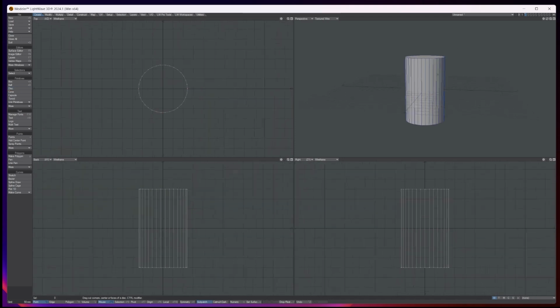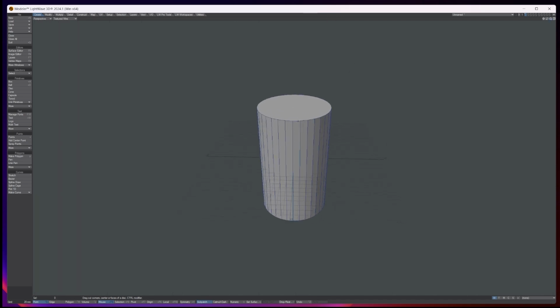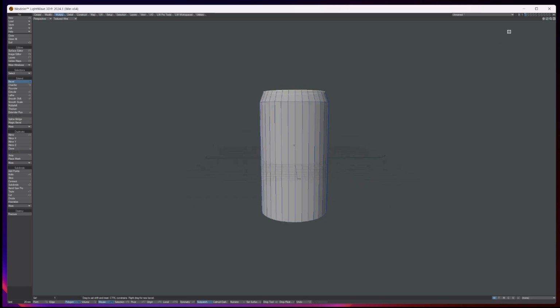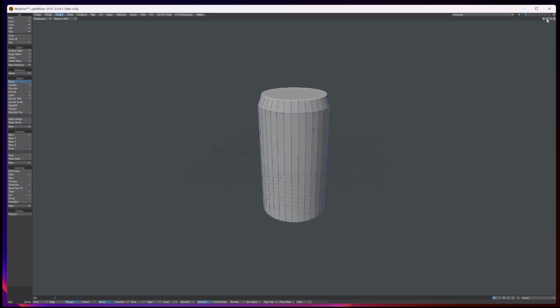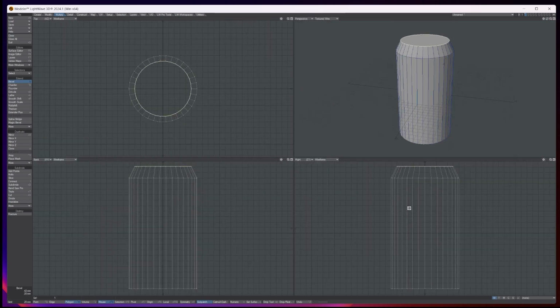So what we've got is a basic shape of our can, but what we need to do now is make the rest, and we're going to keep it simple because I've got a UV for this already laid out ready, and we'll use that. So first thing is the top. Let's maximize and have a look. Let's select the top poly, go to bevel, and we'll click and bring up and in. We're looking at that kind of lip that you get on a Coke can as it comes in. And if you had a real can in front of you, you can decide how far that comes in. So let's just say there.